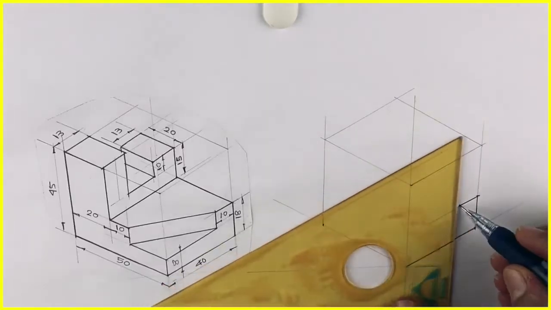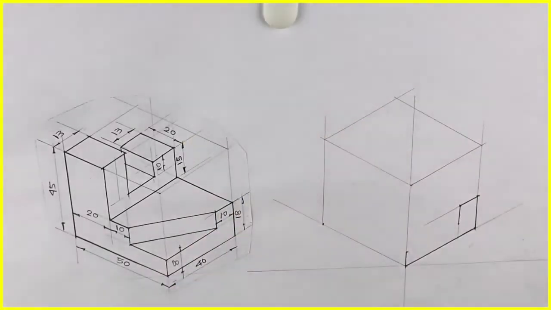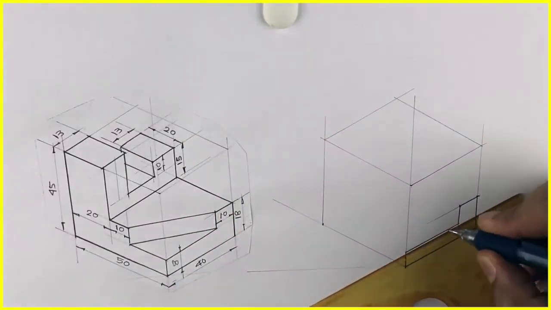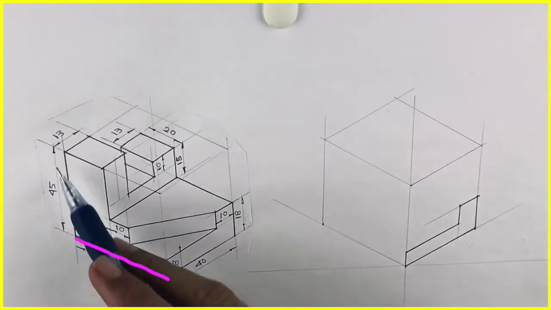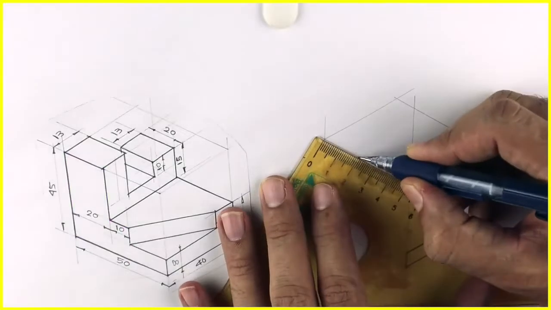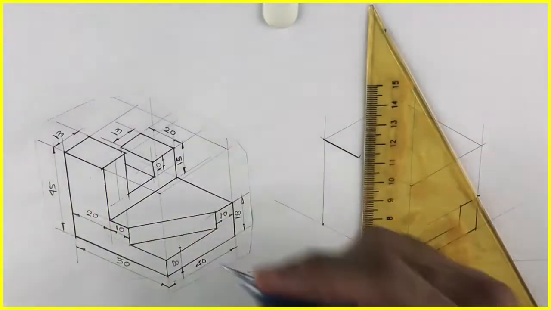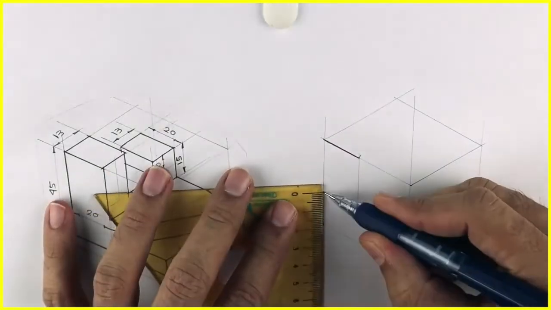10, go down by 10, 18-8, so we'll get this surface. Always draw the layout, and after layout now see from the left side we can see this part, so draw that part. Always draw the part which you can see on the layout.